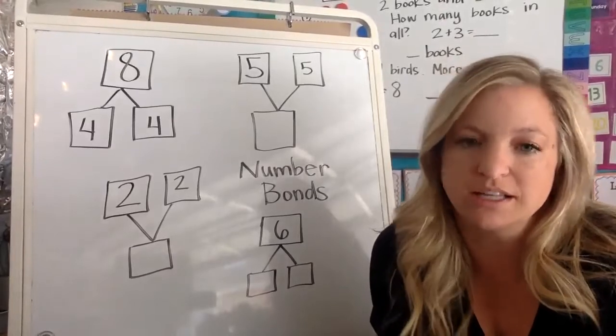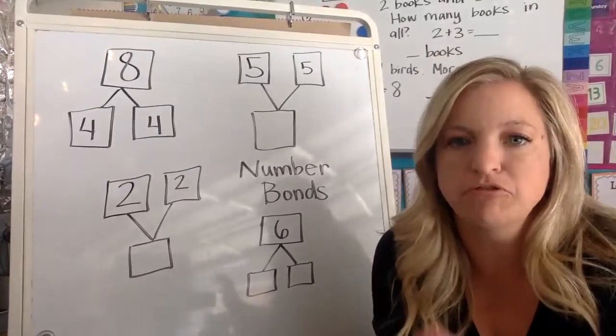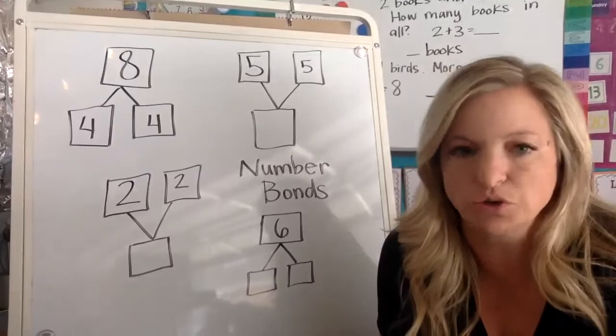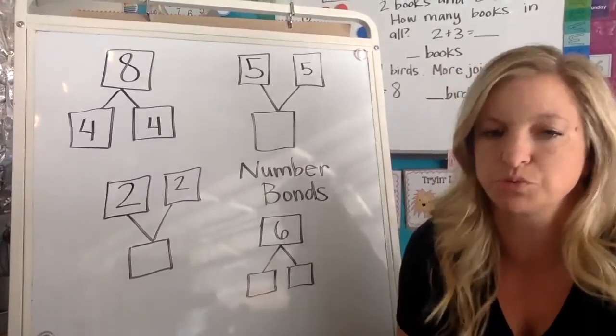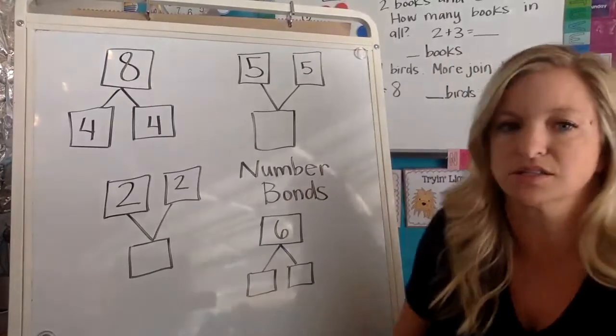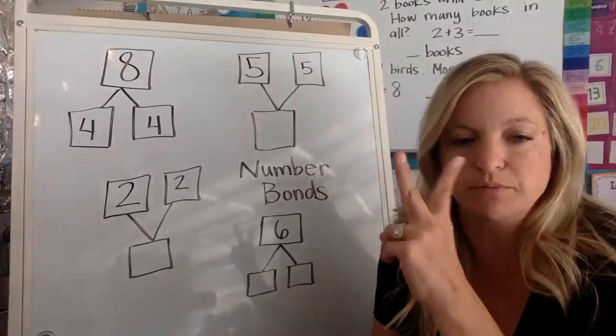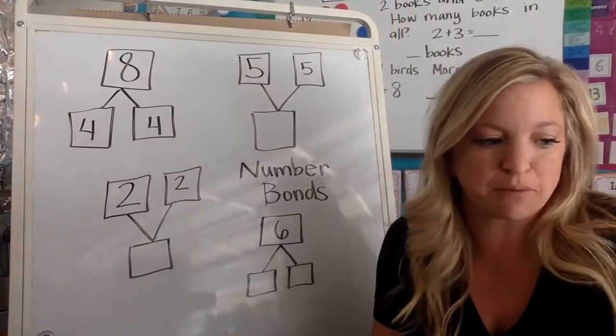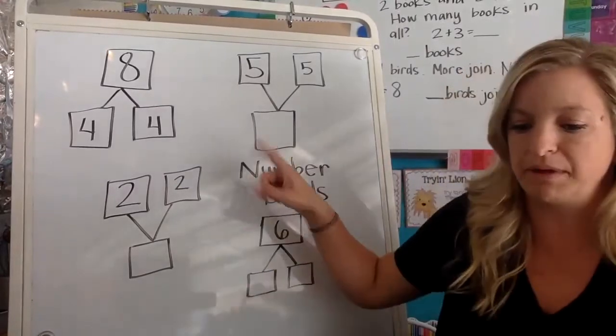We're on lesson 2, session 5, but before we get into it too far, I wanted to talk to you about something that's super important for you to know, and it is called number bonds. Number bonds are two numbers that make up another number. For example, I've put them up here.